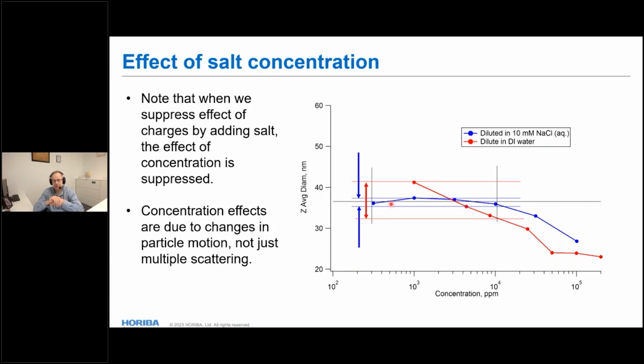effect between the particles. If you have electrostatically charged particles like a latex, then you will have long-range interactions, and that will affect particle motion. And so you can suppress that by adding an electrolyte, in this case 10 millimolar sodium chloride. And what you can see in this plot is that just by turning off the long-range interactions, so I've changed nothing about the optics of this sample. I've just changed kind of the effective concentration. I obtain much more consistent and more accurate size results compared to having strong interactions between particles.